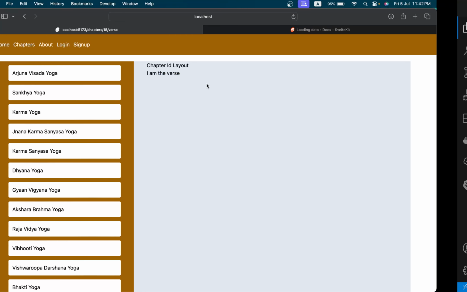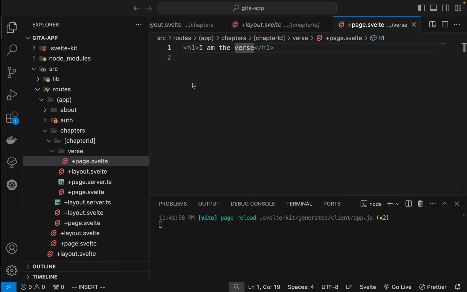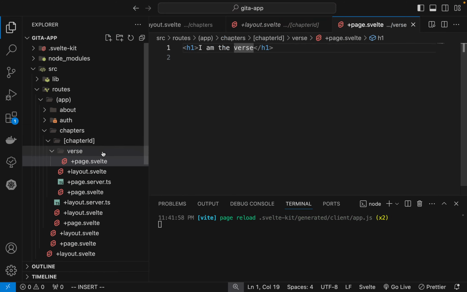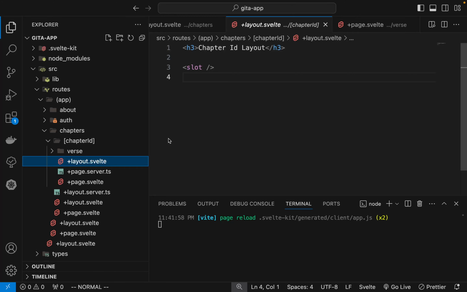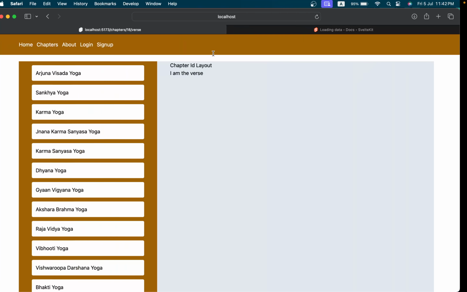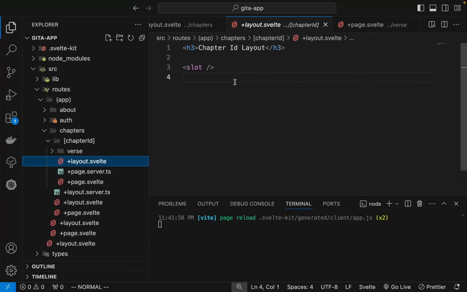Fine. And the chapter layout will contain this chapter ID layout. This chapter ID layout will contain all the verses.